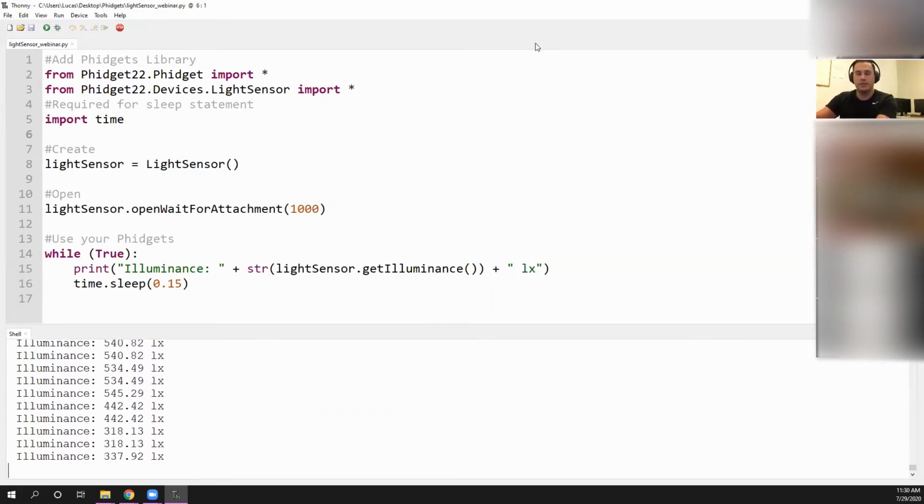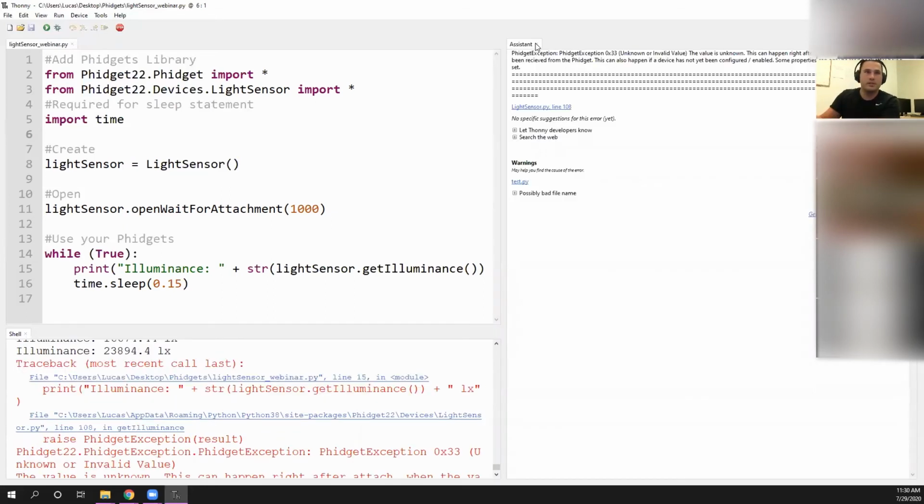So I have the light sensor connected. Just to show you the same thing, if you do have a light sensor, I'm going to take my phone and turn on the flashlight. I should be able to saturate the sensor by putting the flashlight really close. There you go. You can see the error because again, it's outside of the expected range.